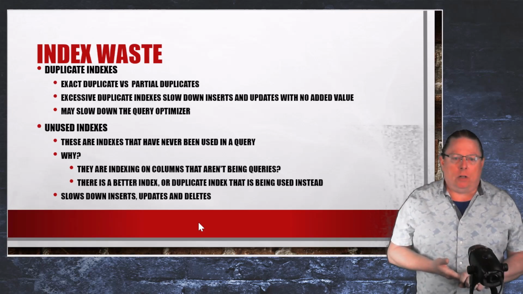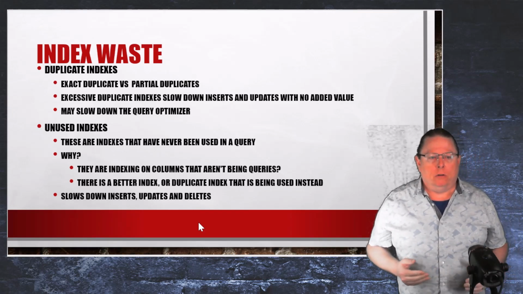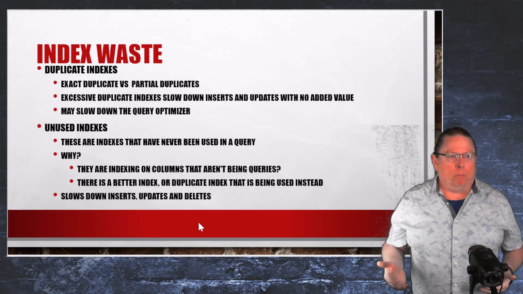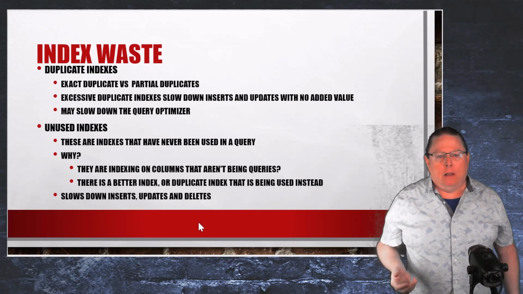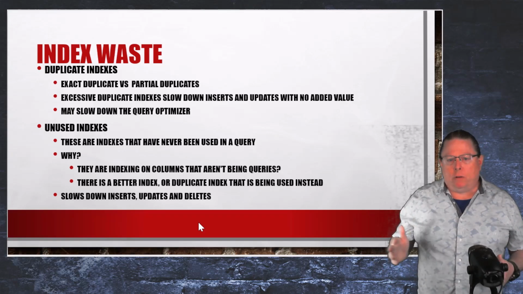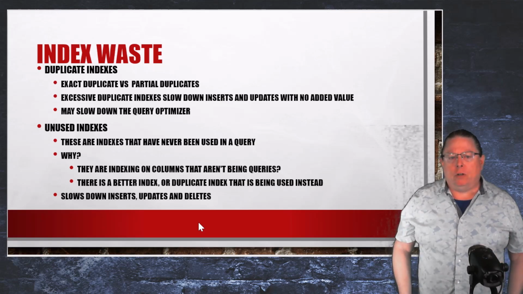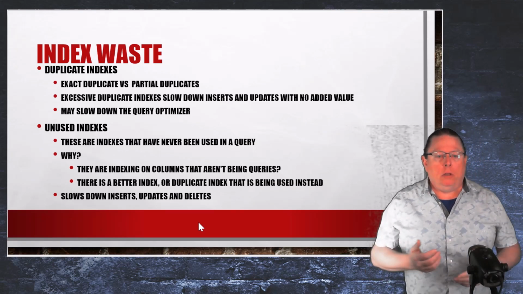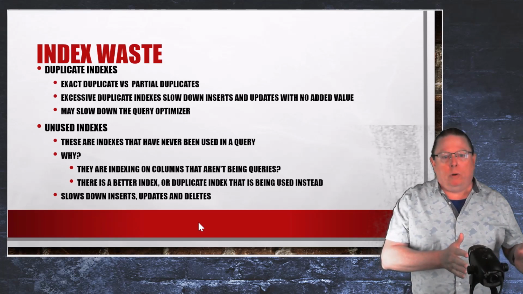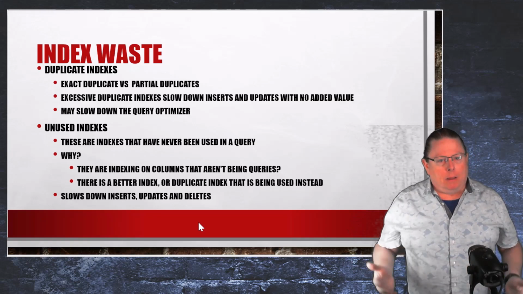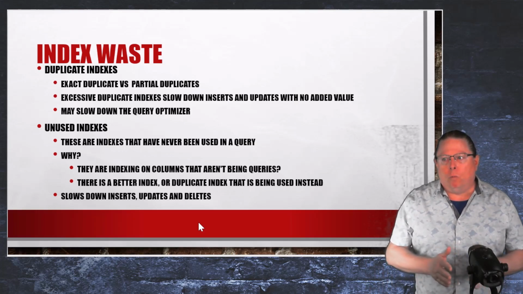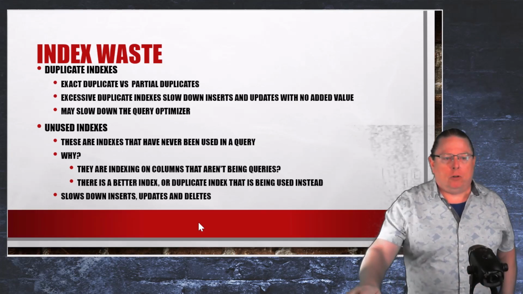Now, when we talk about unused indexes, we want to make sure they really are truly unused, because sometimes there might be an index that's put on a table that's only used once a month for some month-end reporting, or that's only used annually for some kind of annual reporting, and it's vitally important, but if you took it away, that end of the month reporting would suffer. So when you're looking at unused indexes, you really want to make sure they are truly unused and that they're not being used by some process. Maybe they're totally unused this week, but next week, if it's the end of the month, they might be needed. So when you look at unused indexes, you want to study them over time to see over what time period they're actually not being used.